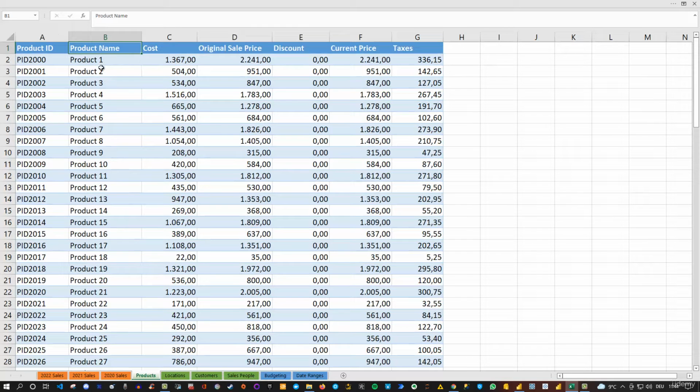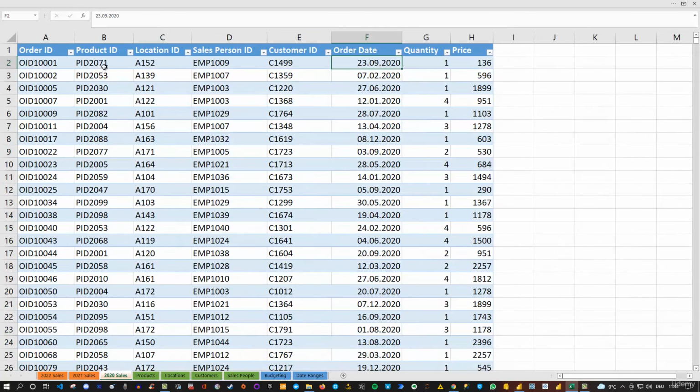In this case, it's the product name, and there's information about the cost of the product, the sales price, the discount, and so on. And we can link the product name, in column B, as well as all the information available for the product, using the product ID, because the product ID is available in this table, and also it is available in the sales table in column B here.